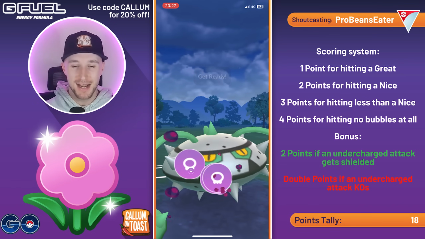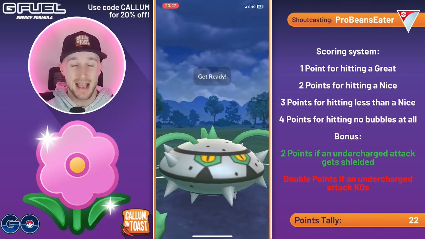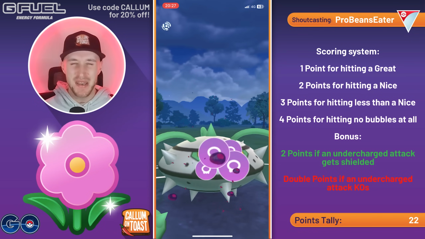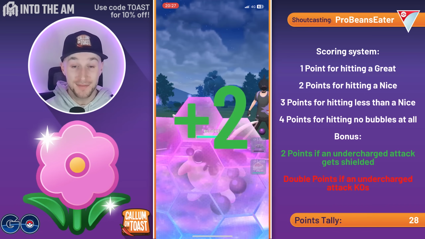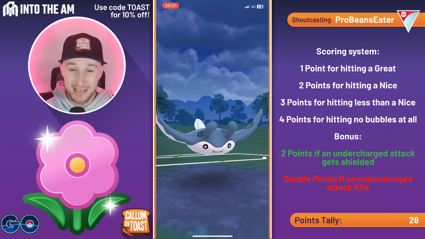They swap into Wigglytuff, and this is really nice for us. We can go for another Acid Spray, getting 4 points there as we hit 0 bubbles, and going for another Acid Spray here. And this one grabs a shield again, so getting so many points already in this battle. They are now quad debuffed in their defense.